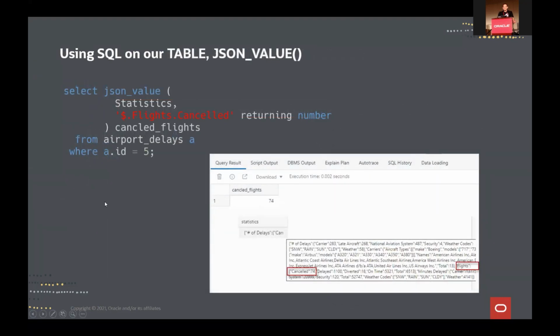Here's a function called JSON value. And I'm saying, hey, let's go into this JSON document and look for flights canceled. And if we go look in the CLOB, we can see the raw text, and eventually we get down in here and see that flights canceled attribute.